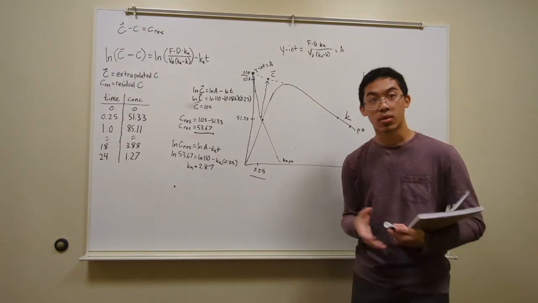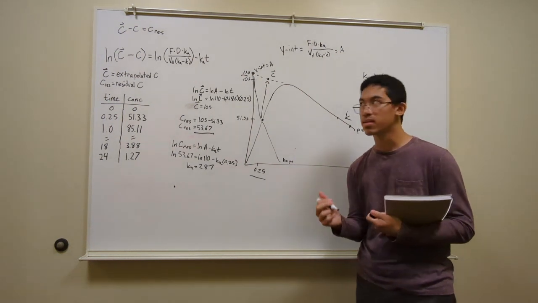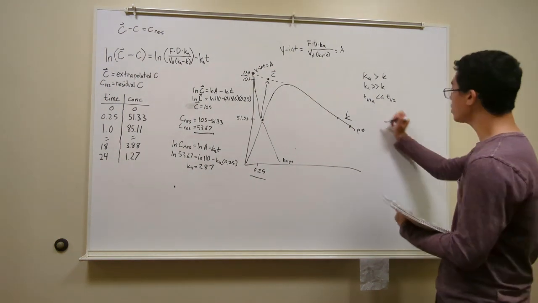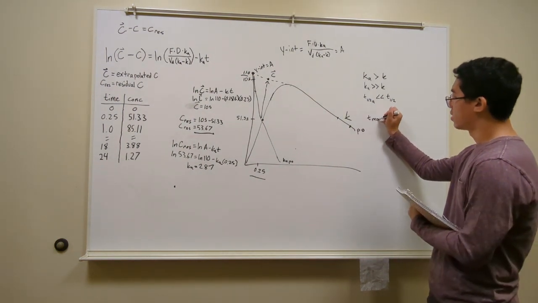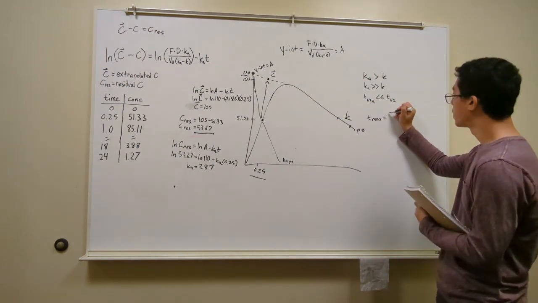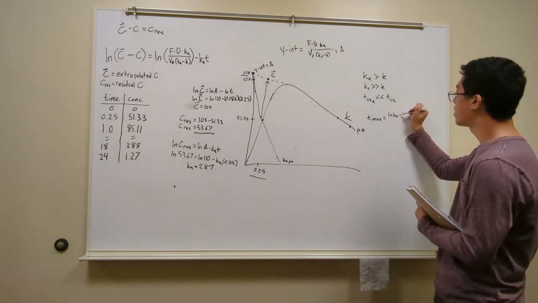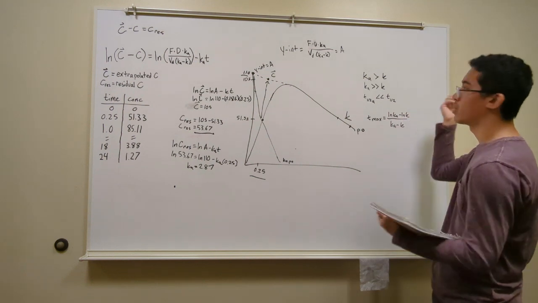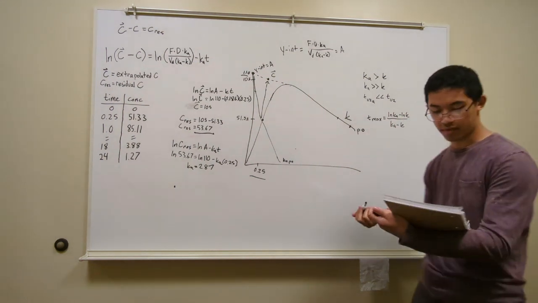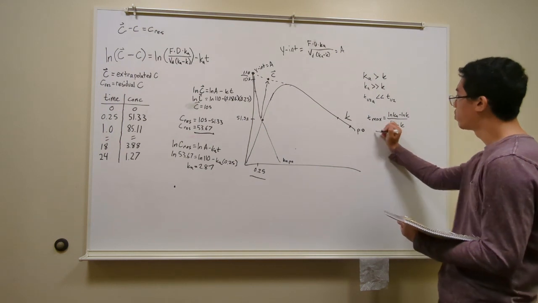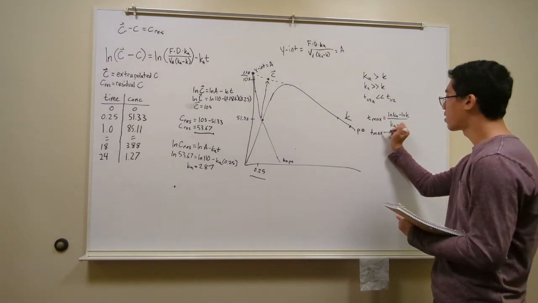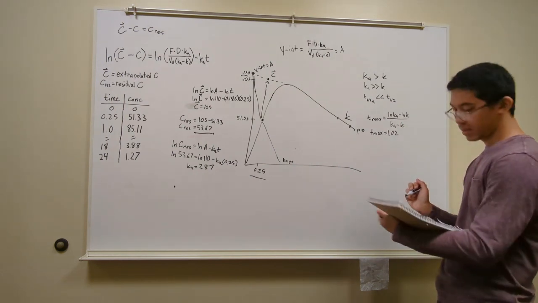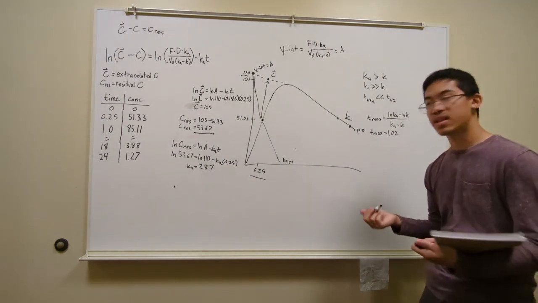All right, so the last part of the question is asking you to find Tmax and Cmax. The equation is right from your equation sheet. So Tmax is equal to ln Ka minus ln K over Ka minus K. Well, we have K, we have Ka, we solved for that. So it's literally just plugging it all in. We're going to find a Tmax of 1.02. And now we're going to find Cmax.